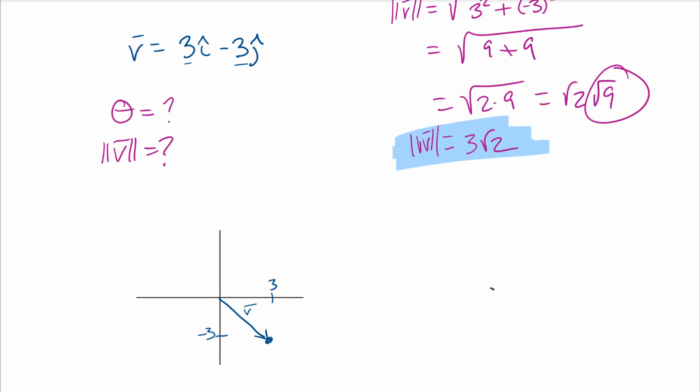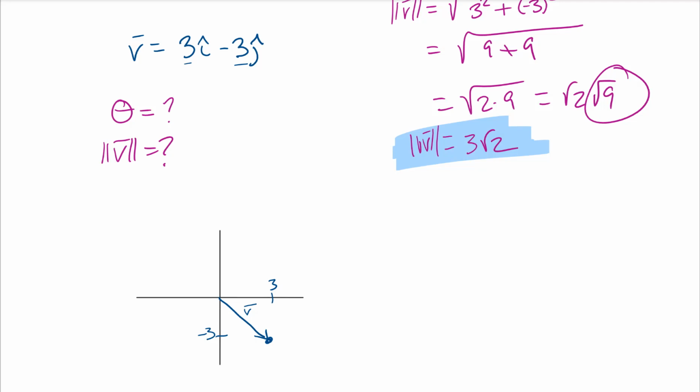We want to know in which direction it's going. Now logic should tell you it's 315 degrees or negative 45 degrees, however you want to write it. I think we're going to try and keep all of our answers between 0 and 360 degrees or 0 and 2 pi. We'll keep it that way. Just by looking at it, it splits the quadrant in half. Of course it's a 45.